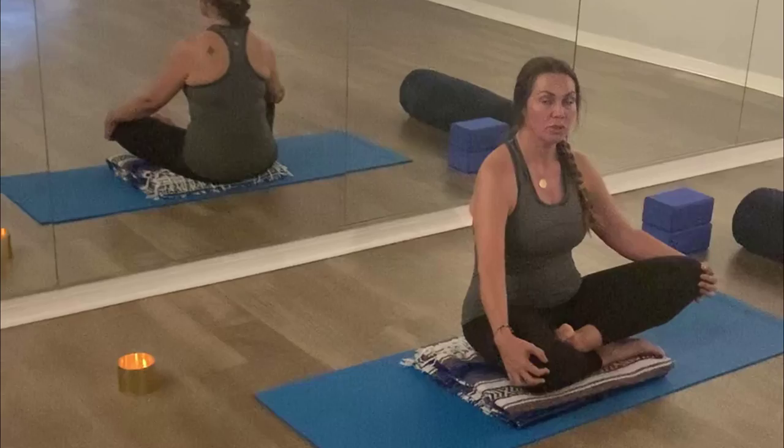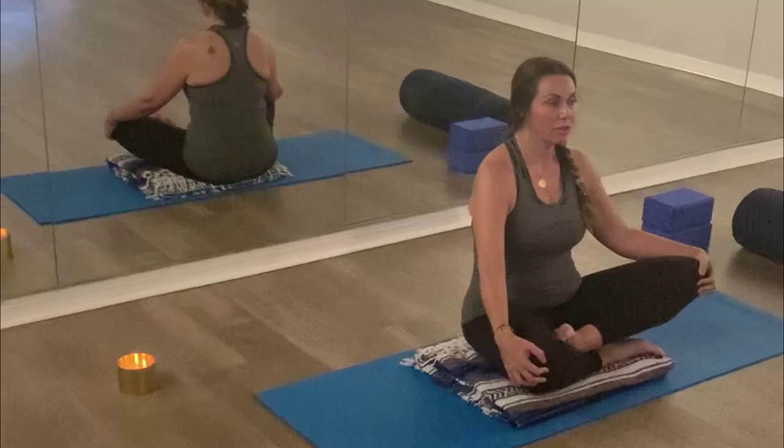I'm going to take you through a short restorative sequence. It helps to calm the fluctuations of the mind, or generally make any time that you're feeling anxiety or worry a little bit better. It's great for the evening before sleep, or any time throughout the day.